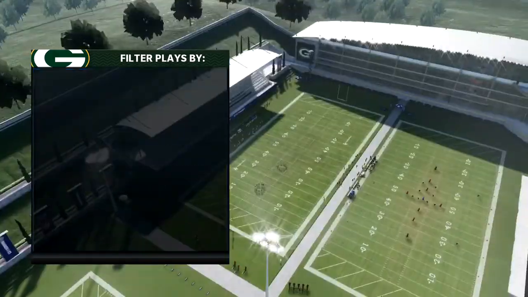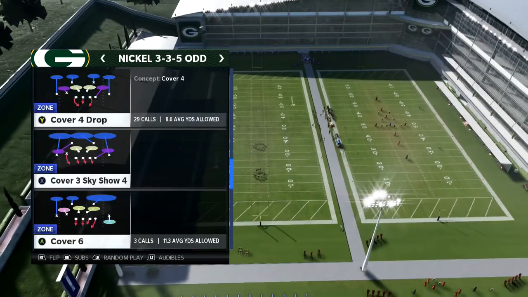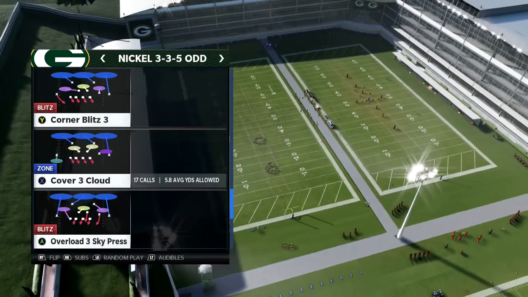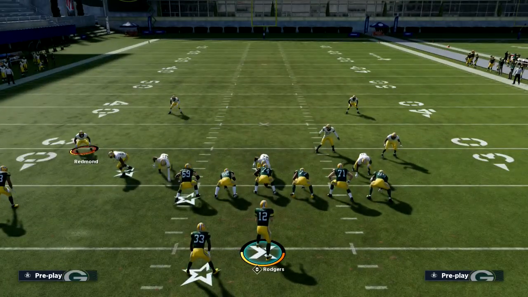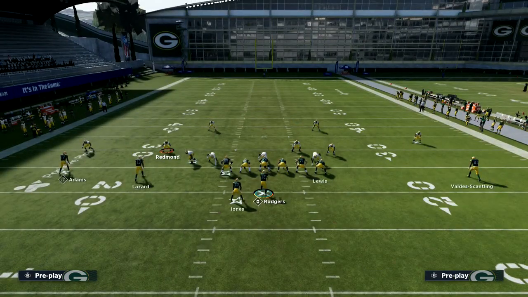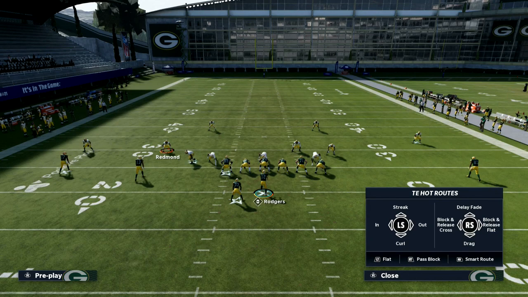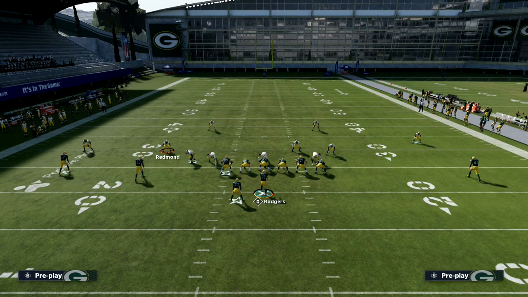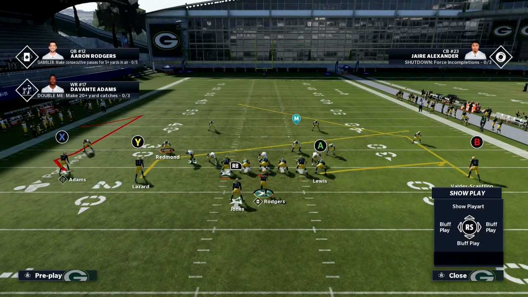I'll show you guys how to beat zone when they run zone with this, out of doubles. So you're still going to do the same adjustment with your blocking, and then from there, just simple things like this to kind of just mess with the zones.